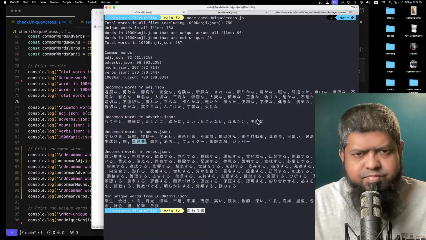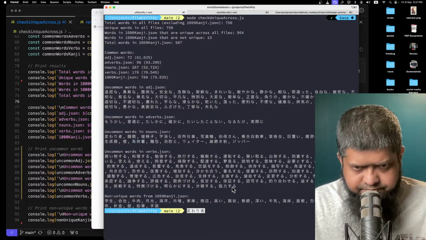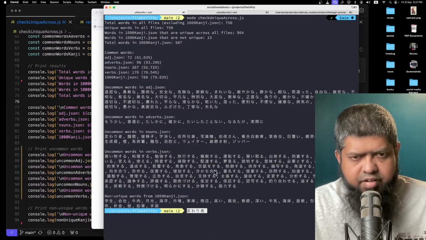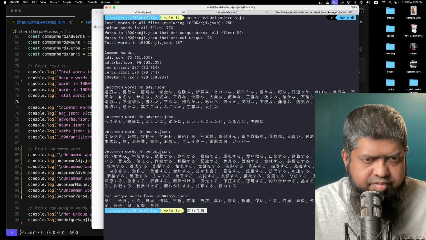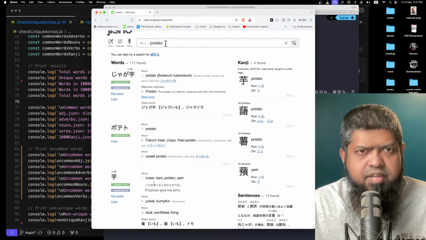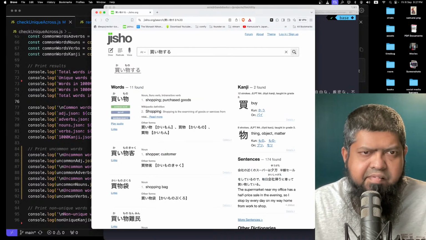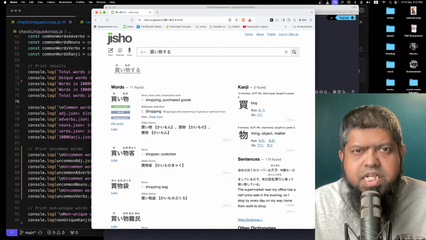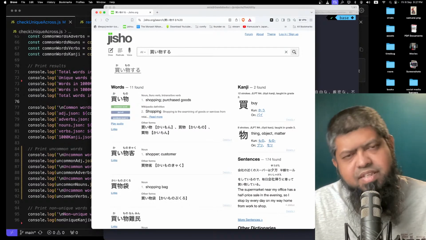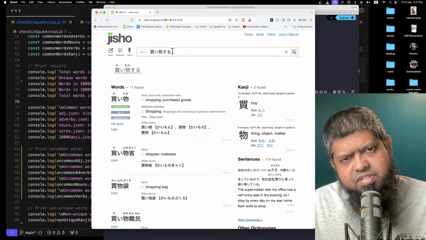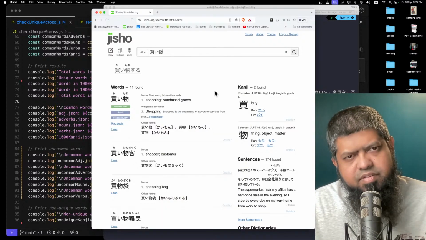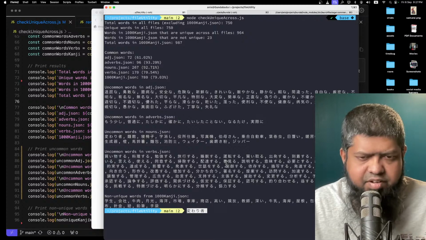Yeah. There's a lot of verbs that are not very common ones. Yeah, I think so too. These verbs are a bit bigger. Kaimono suru. Kaimono is shopping though. I don't know what to do with it.